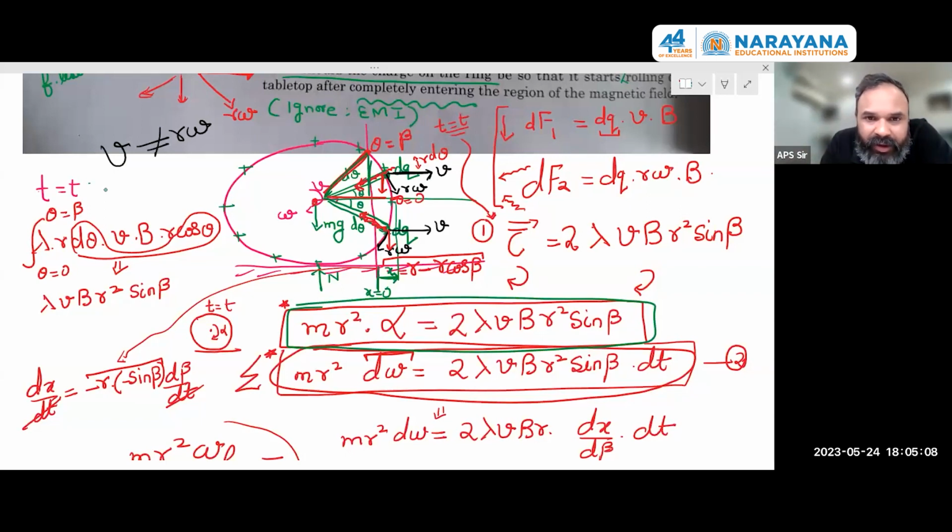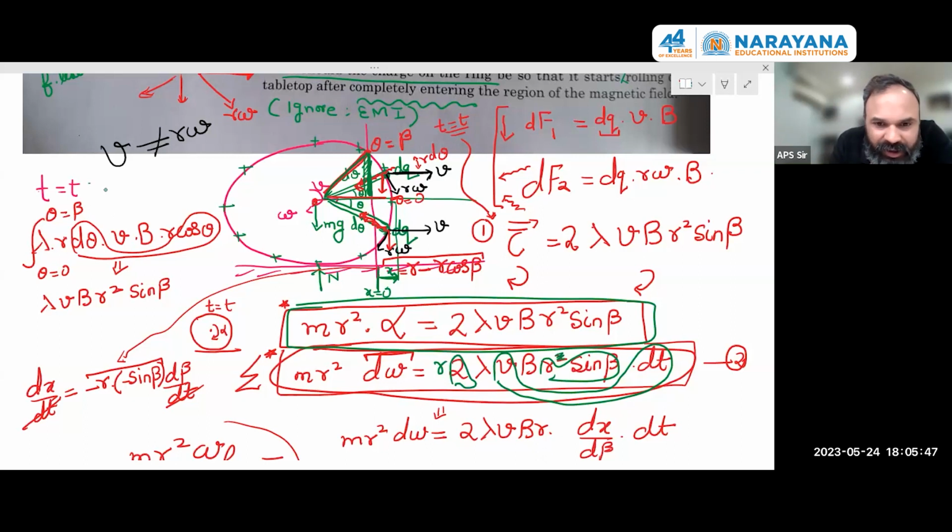This is R. This height is R sine beta, right? And that strip is V dt. So think of this as R sine beta V dt. Take R separate. This is got R sine beta. R sine beta is this height. Take V dt. V dt is the differential distance that you will move forward. So that will be the differential strip area. So V dt, R sine beta, and make it 2 times also again.